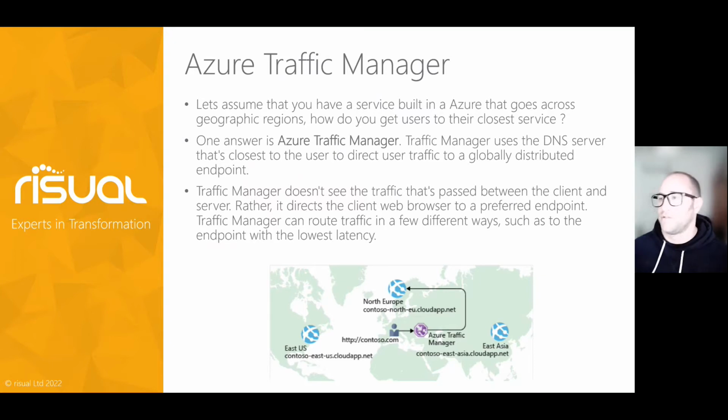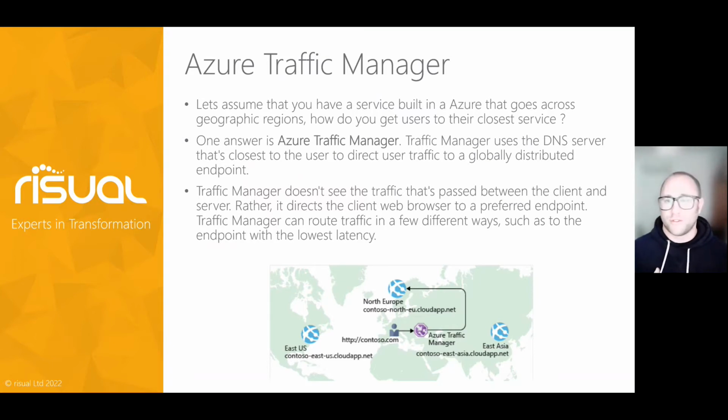So this is a slightly different service in that it's a DNS-based service, so it doesn't actually process the traffic in any way. It will just give an appropriate DNS redirection response to the end user to send them to a particular place. So you can see in the diagram there, we've got a user that's based in Europe that's connecting into a Traffic Manager presented URL, and the Traffic Manager is responding with a DNS redirect to the North Europe Cloud App endpoint, because that is the most relevant to that particular user's IP address. If they've got a US-based IP address, then it would have responded with the US DNS response.